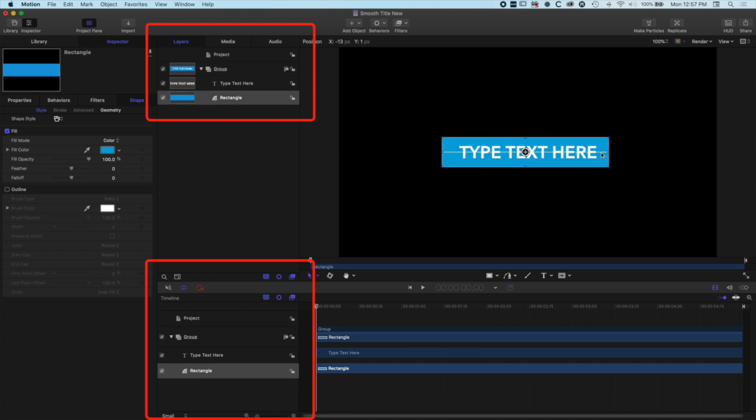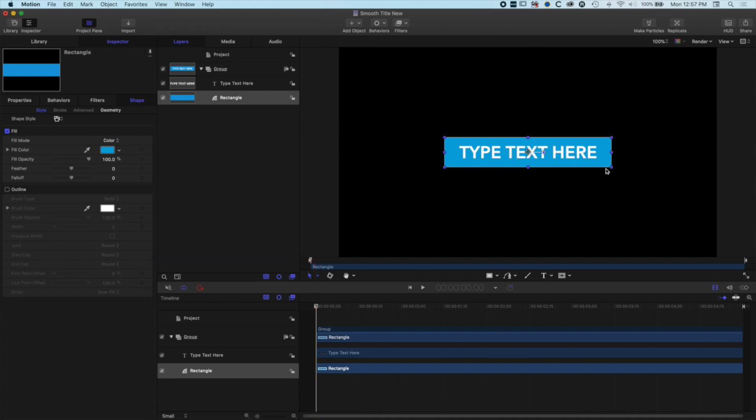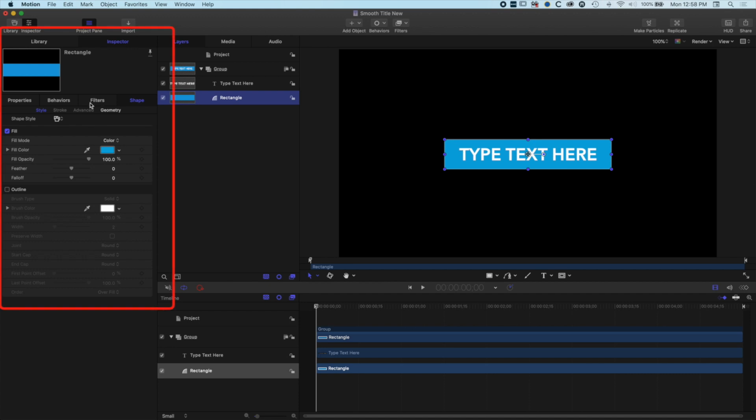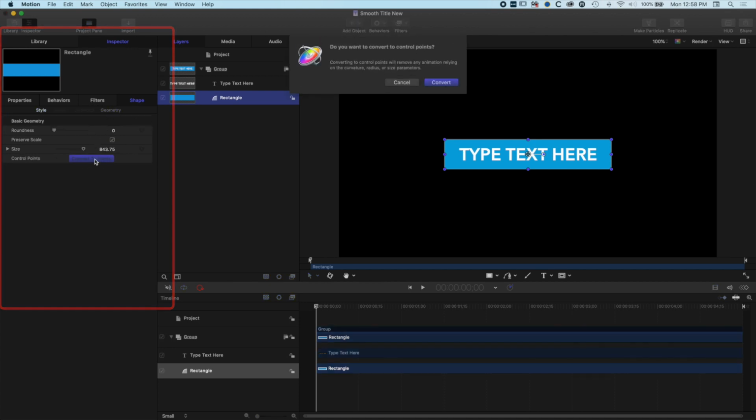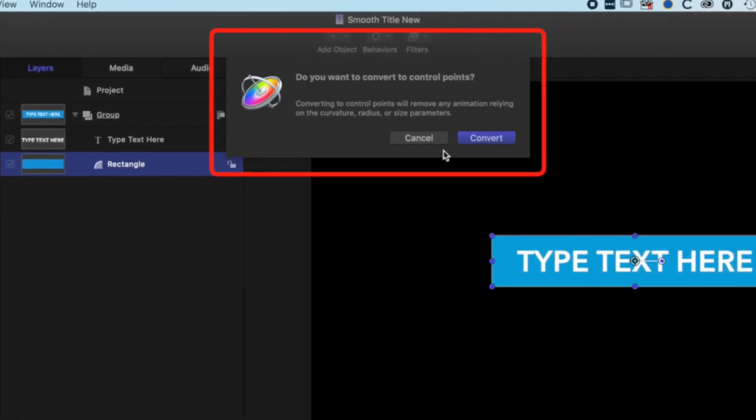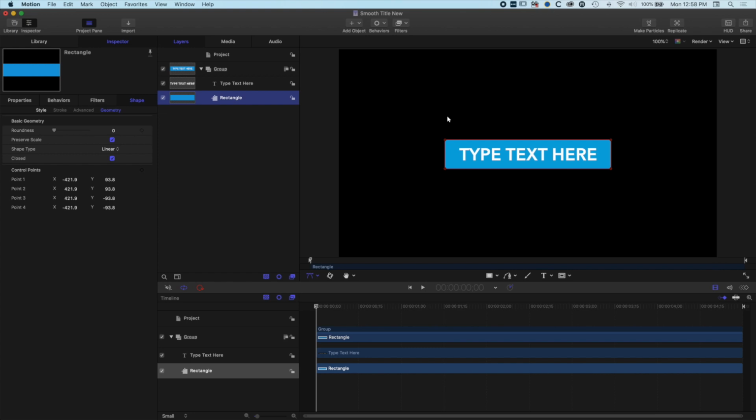Now what I want to do is make sure this is aligned centrally, and then I want to add that angle to the ends of this shape. In order to do that, I need to change it from being a rectangle to being a Bezier shape. So if I come up to the geometry here, I can go to convert to points. This is going to convert this from a rectangle to just a Bezier shape, so it's still going to look exactly the same.